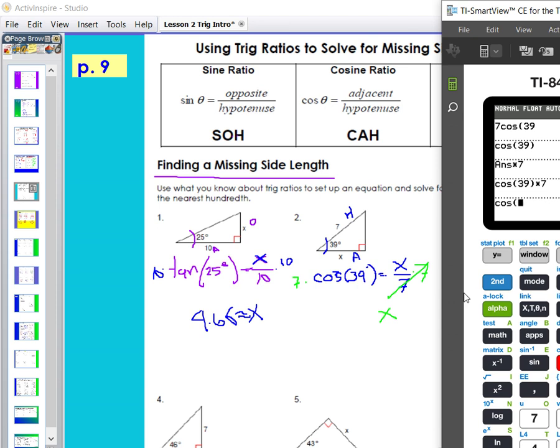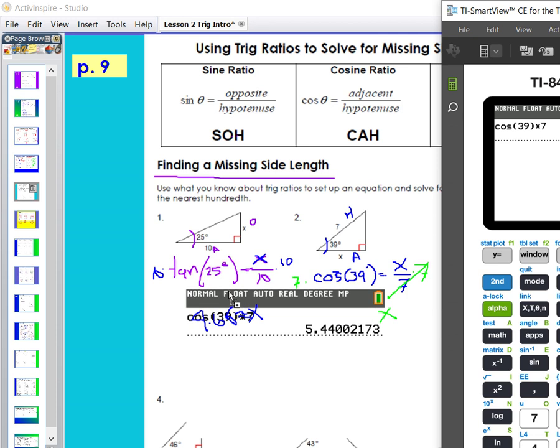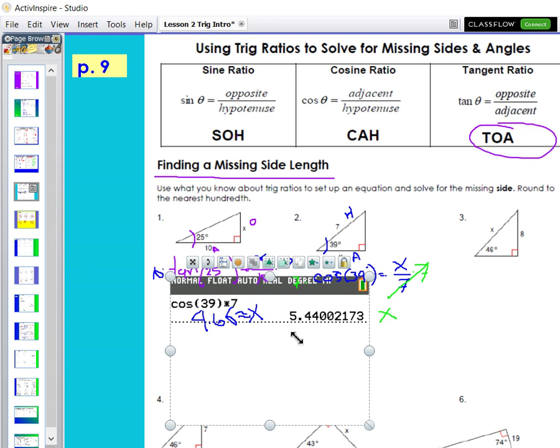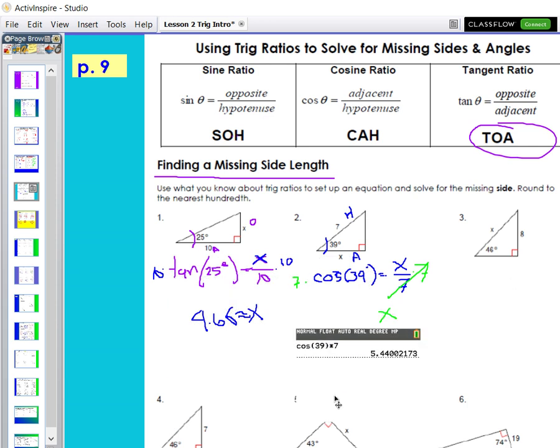The only way we would not get the same answer is if we did cosine of 39 degrees times 7 degrees. So if we put that 7 inside with the angle, that would not give us a correct answer. So be careful, that 7 has to be outside of the cosine. All right, hopefully that didn't confuse anyone. Second entry, let's go fix that, delete, and times 7 on the outside. That is our answer for the second one. We want to round to the hundredths place, so 5.44.